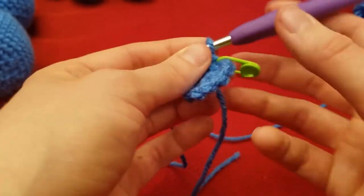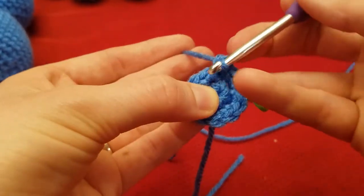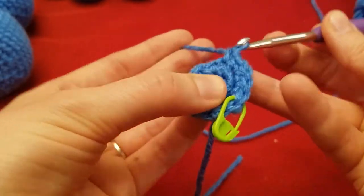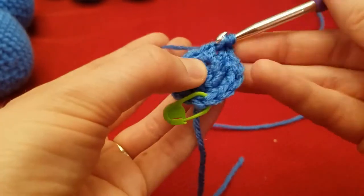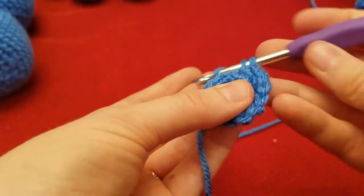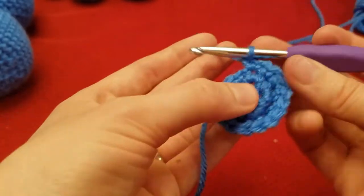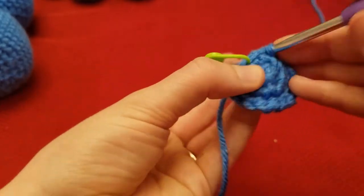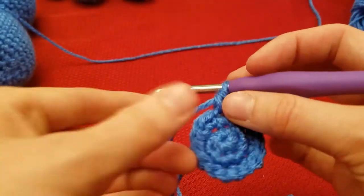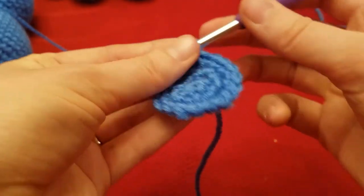So row 3 is going to be 1 single crochet in the first stitch, and then 2 into the next stitch. 1, and then 2. 1, and then 2. 1, and then 2. 1, and then 2. 1, and then 2. 1, and then 2. So you now have 18 stitches around.